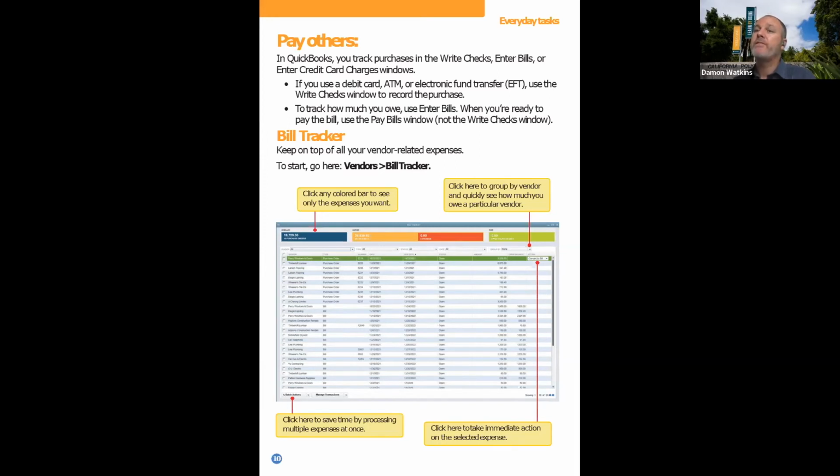Bill Tracker is a great way for you to view your vendors in this area. By going in, you can see the bills that are due, i.e. what is highlighted in blue, orange, red, and green on the screen. You can click on any of these bars to go into these different expense categories and see the breakout associated with these different expenses. Take the time to familiarize yourself with the expenses that are associated with your business. Remember, this is your company, and growing it means that you need to understand the expenses that are hitting your business and conversely, the cash that is going out the door.